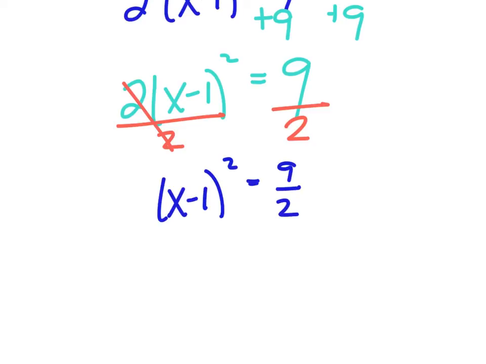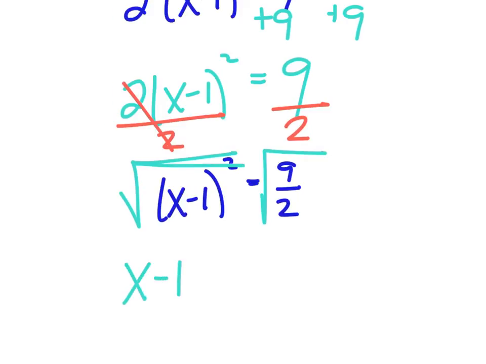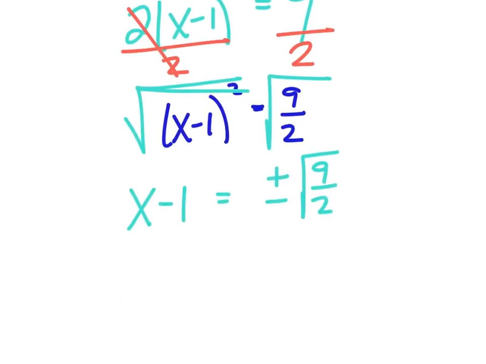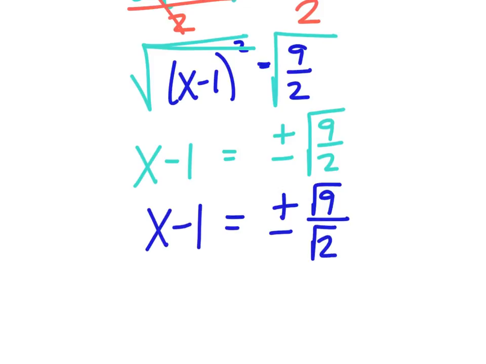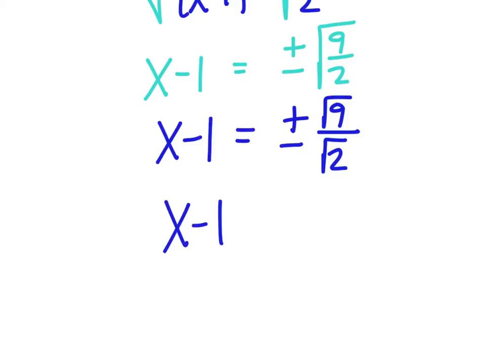Now I'm going to take the square root to kill the square. So I'm going to square root this side and square root this side. The square and the square root cancel, so I get x - 1. But here I get plus and minus radical 9 over 2. And I can clean this one up. Okay, when you have the radical of a fraction, you're really just going to break it up as radical 9 over radical 2. And I know one of those. I know the square root of 9 is 3 over radical 2.